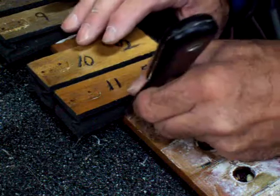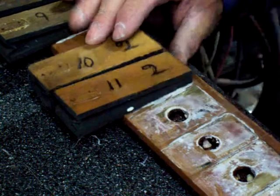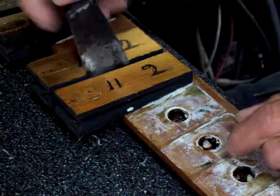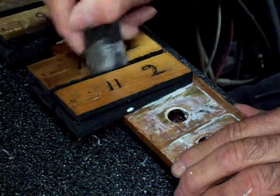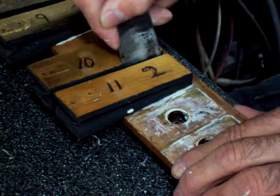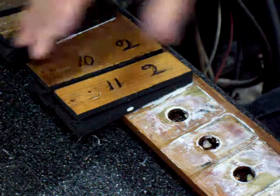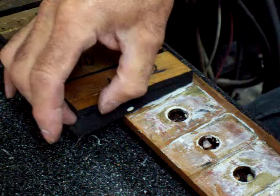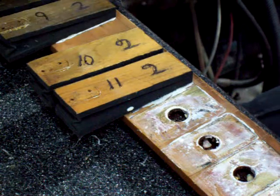First step, you will be marking the position of the bellow like this, just cutting along the bellow just to mark its position, so you can put it back in exactly the same spot.